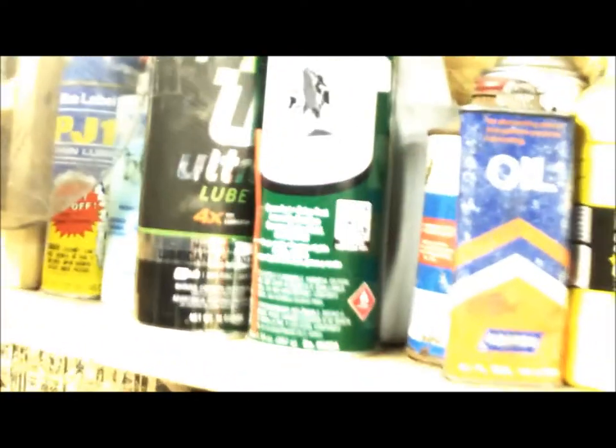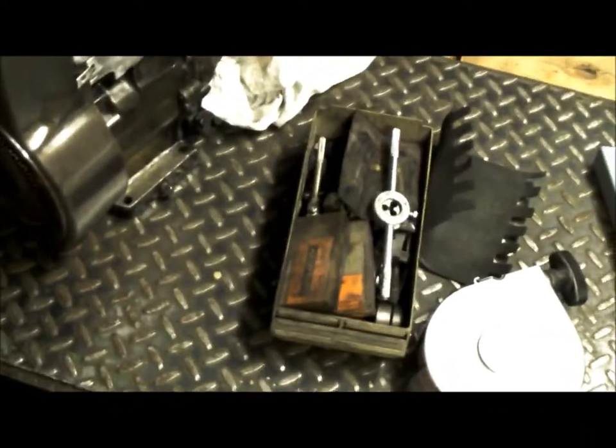Most of the time I use this four times lube, like Pug One. But I've had this for a long time, and when I do the tap and die, it just helps me out to work with that. So, freaking right. Hope you like that.